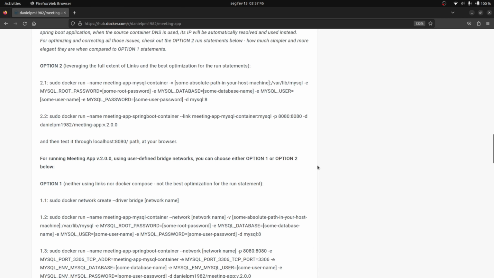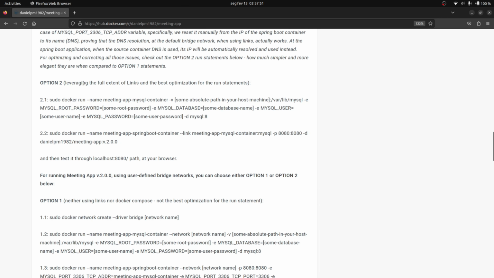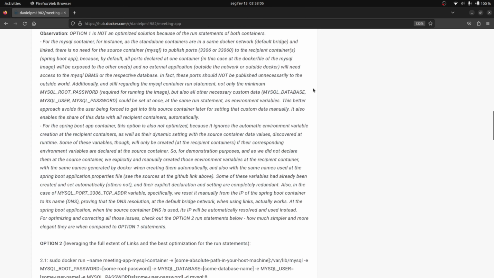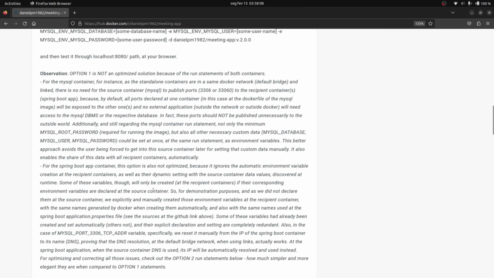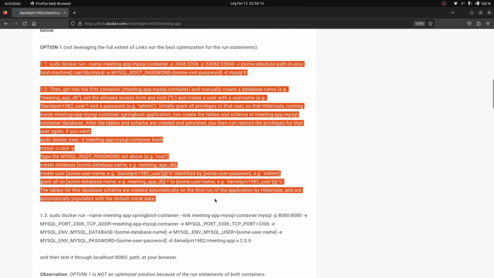Okay, so this is the best way, the most optimized way we have for leveraging the full extent of links and the best optimization for the run statement when using the default bridge network. So you can read all the discussion that I put here, but please do not end up doing this.